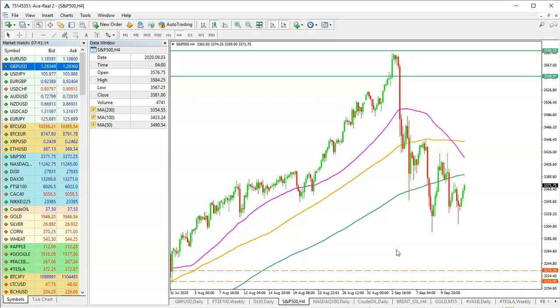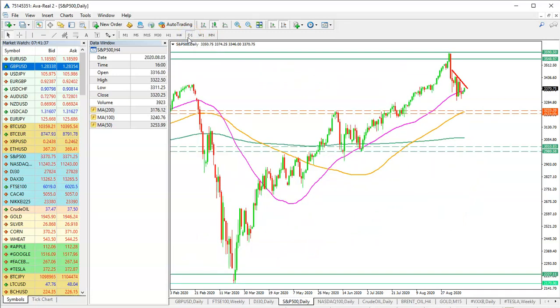Now, quickly moving into a smaller time frame, which is your 4-hour time frame, what we're looking at is more weakness, more weakness, more weakness. Why? The price is trading below all three important moving averages, 50, 100, and 200 days, on the hourly time frame. And as long as the price continues to trade below this downward trend line, I really do not see the potential for the price to move higher.